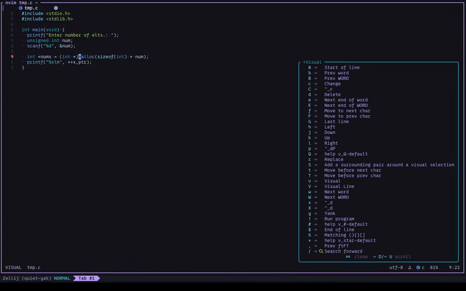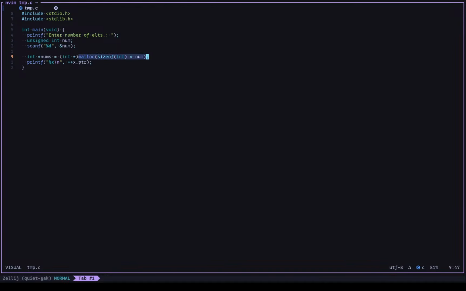This malloc call is where you say this is how much memory I want. You're saying I want however much the size of an integer is, which is going to be 32 bits or 4 bytes here, and then I want to multiply it by num. So however many integers the user wants to store, I want to put that many numbers, right? And then this part, you're just casting it into a pointer to an integer. So there's that.